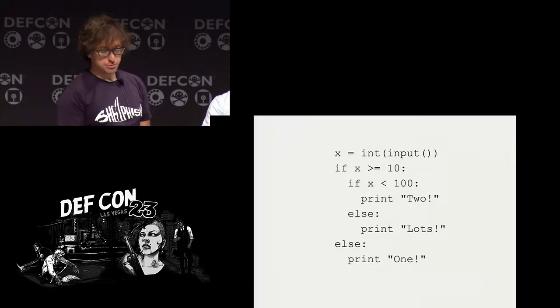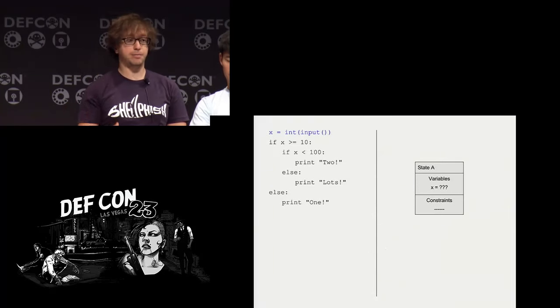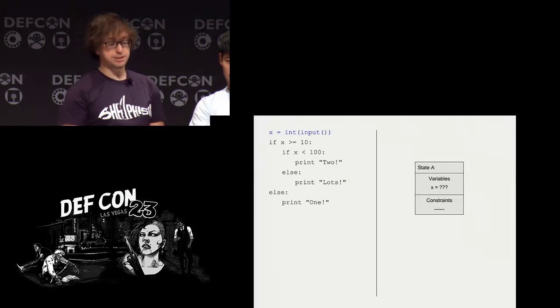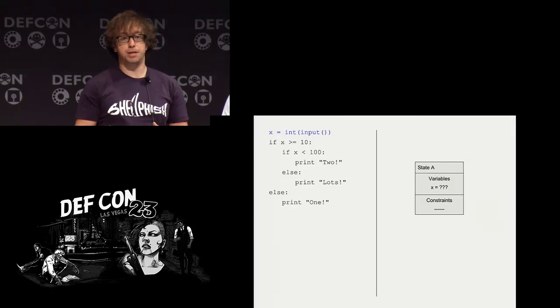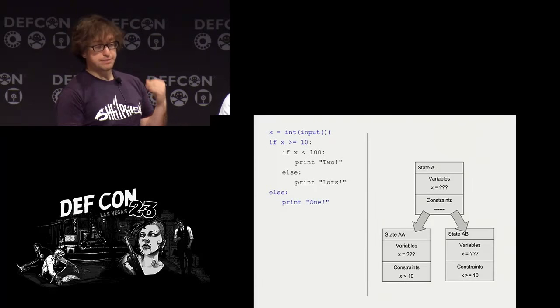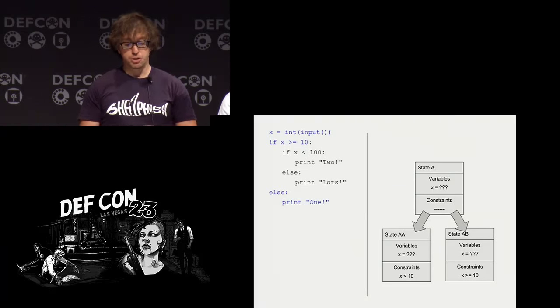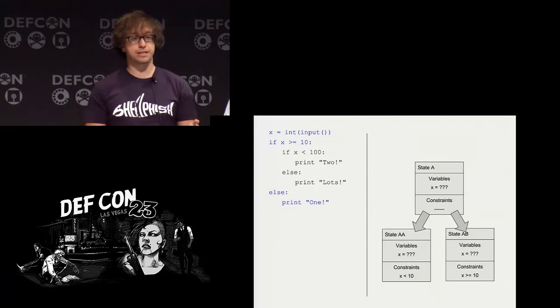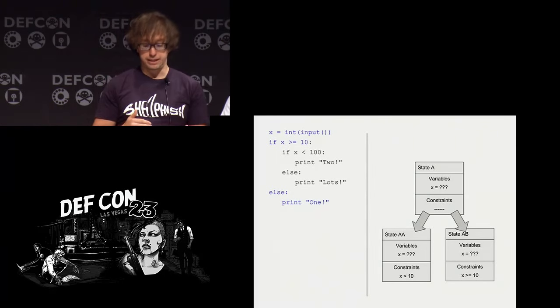The first thing we do with symbolic execution is go line by line interpreting the program. So we hit this input. You see in blue, the input has been executed. That input created a symbolic variable x. x is unbounded. It has no known constraints on it. Then we continue executing, and we hit this branch. When symbolic execution hits a branch, it splits into two possibilities. One of the possibilities is when x was greater than 10 and that branch was taken. Otherwise, it's the inverse of that: x was less than 10.